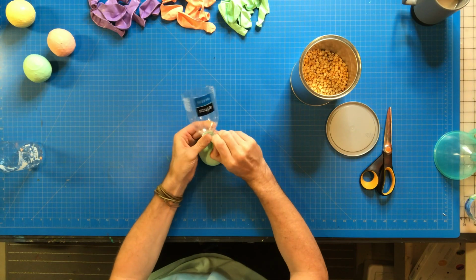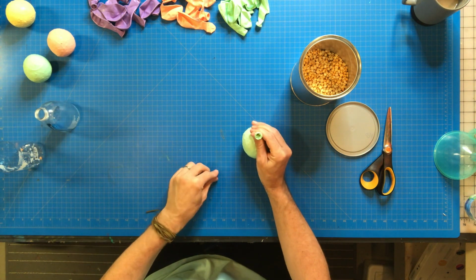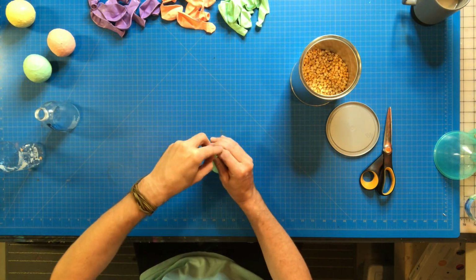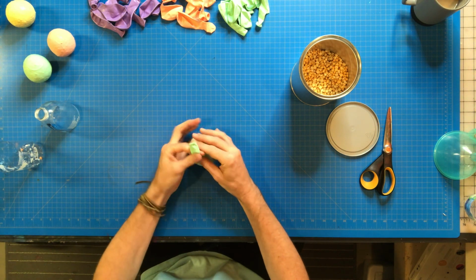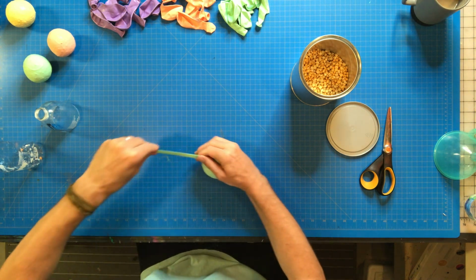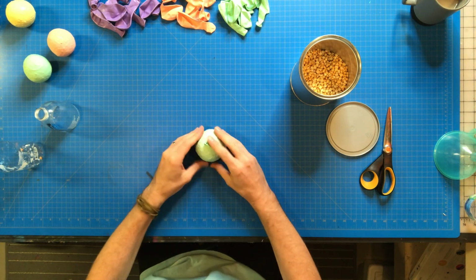All right. Yeah, that's a different size. I like that. Now we've got the size of juggling ball that we want. We're going to carefully take the balloon off our homemade funnel. And then now I'm going to try to get any of those lentils that are in the tongue of the balloon all the way back in, and now we're gonna tie it carefully. And that is step one.